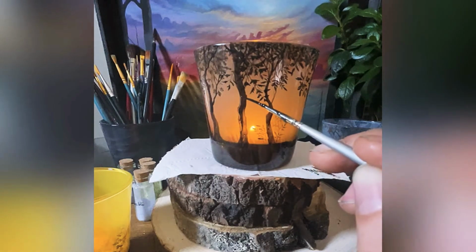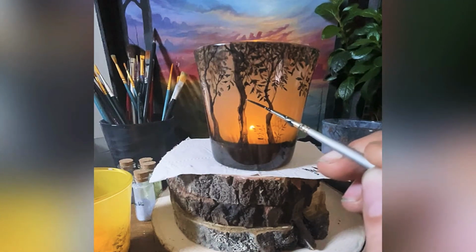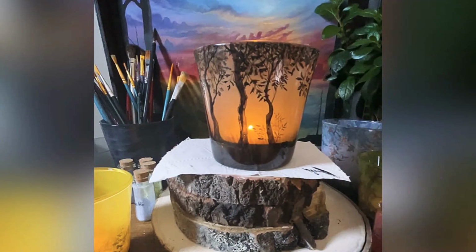So the nice thing here too, once it dries, I can't really do anything, but here, when it's still like this, I can highlight it really nicely.